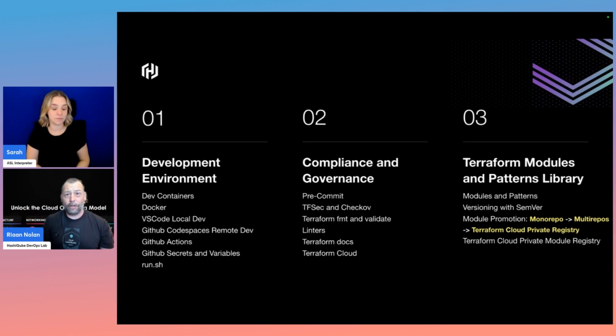Then I'm going to show you a little bit of the GitHub secrets that I use to help make this work. I'll take you through run.sh, and run.sh is just a bash file with a bunch of commands linked in between that you can use to quickly run, let's say, make tflint or make validate. TFLint obviously is Terraform lint, and validate is Terraform validate.